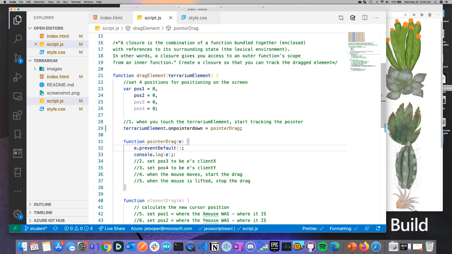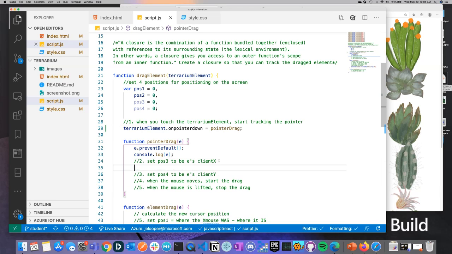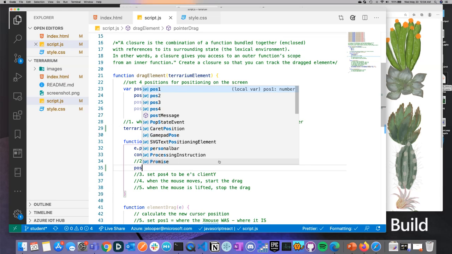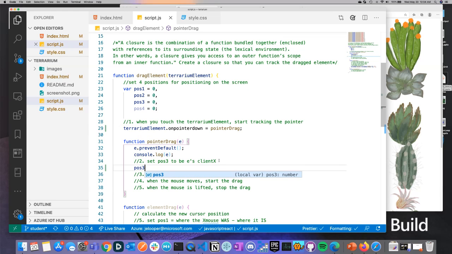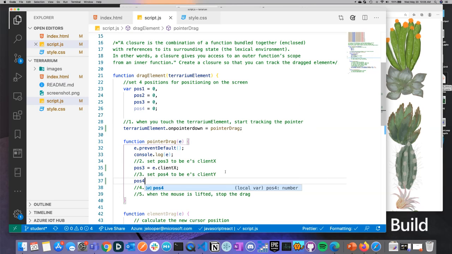We're hijacking the browser so that we can keep track of where the pointer is and where the elements are with respect to the pointer. So let's change the position of 3 when we start our pointer's drag. So you're going to set position 3 to be client X. Same thing for position 4, E client Y. So E is this event that's being called as you drag, drag, drag.